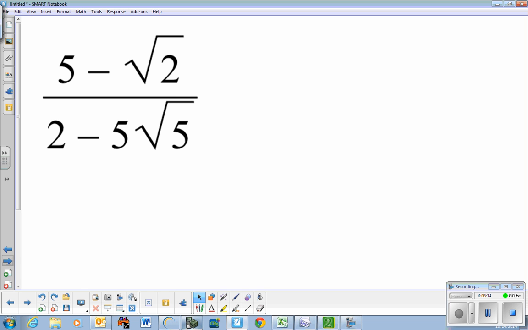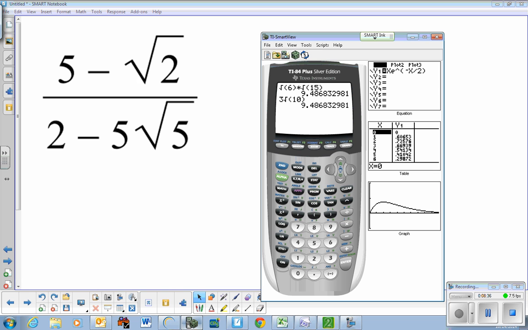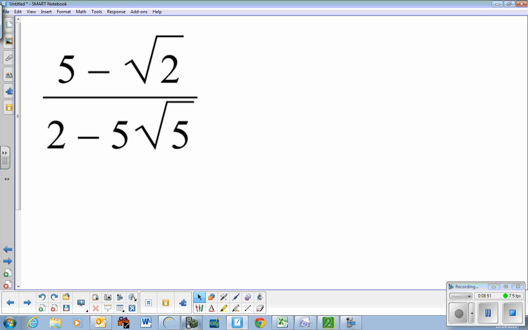Dividing. Dividing is when it gets a little more tricky. Another word for dividing square roots or radicals is rationalizing. We've covered this a little bit so far. When you rationalize, basically what the term rationalizing means is you cannot have an irrational number on the bottom of a fraction. The square root of 5 is an irrational number. All right, it never repeats, the decimal never ends and never repeats. That's irrational. It cannot be expressed as a ratio or as a fraction. So we need to rationalize because you're not allowed to have those in the denominator.